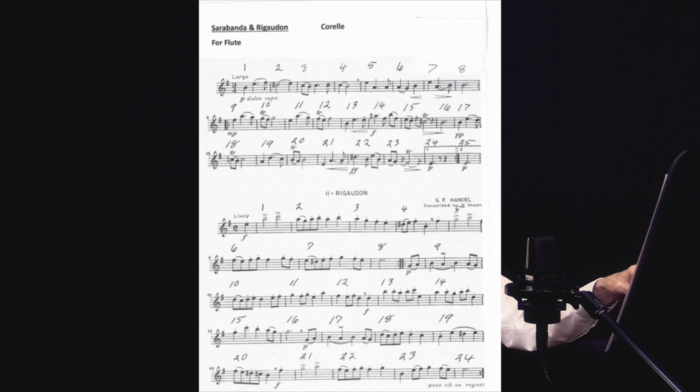Now, when you take it the second time and you get to measure 23, the second time through that repeat, I would slow it down just a hair going into the second ending, which is measure 25. And what will happen, you're giving just a hint of a finalis again. So. And wait just a second. And then just enough so your pianist could turn a page if they have to, and for you to take a nice breath. Then we go into the rigaudon.